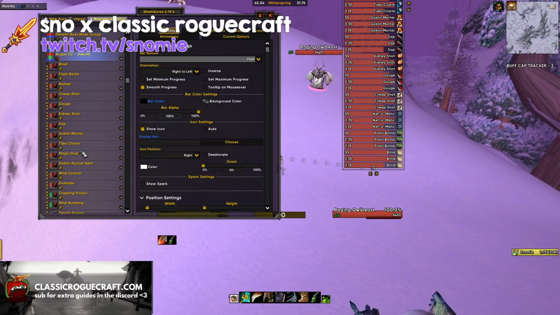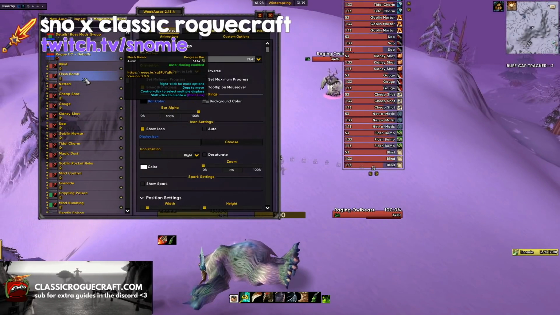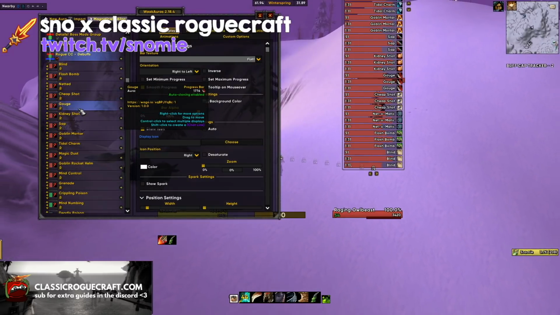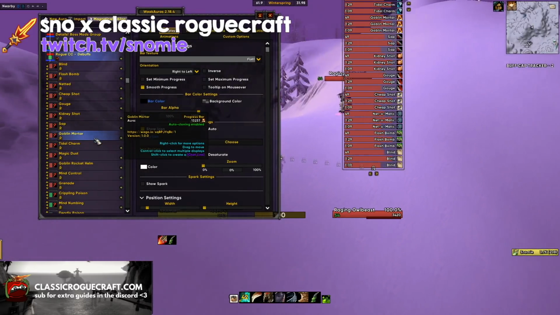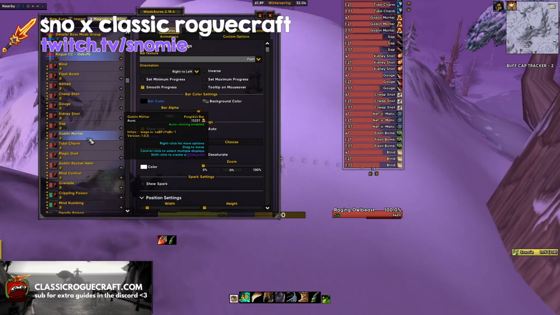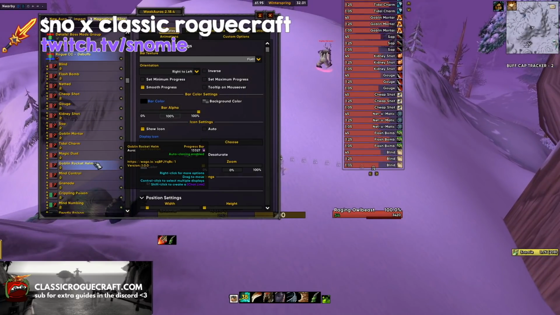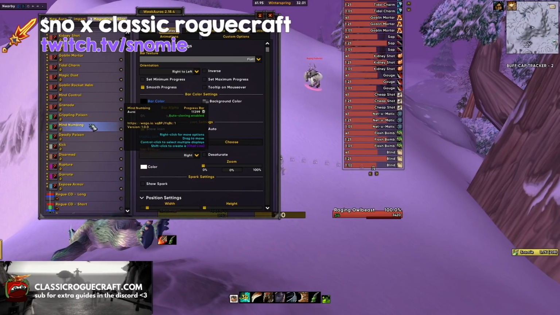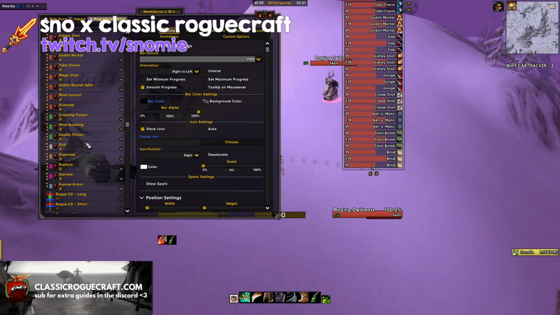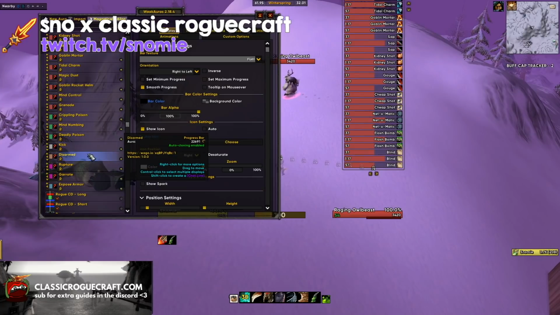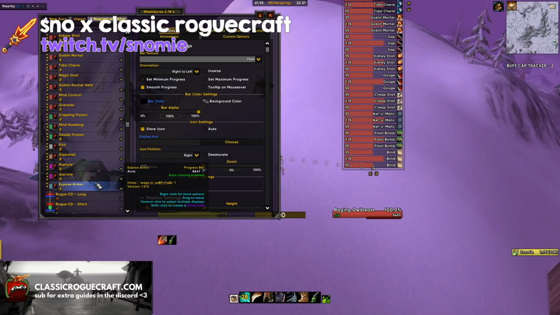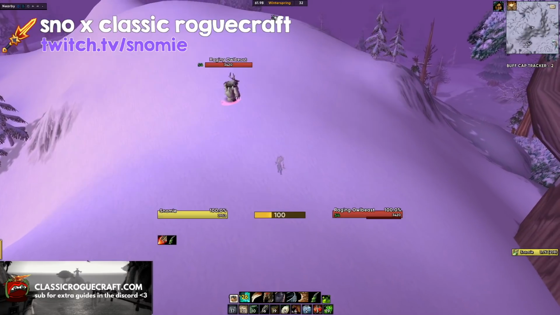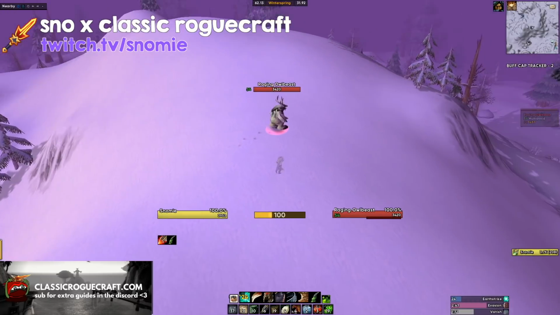It is timed here. So you can see here blind, flash bombs, nets, cheap shot, gouges. So all the rogue CCs basically. I even have PvPs, things like Goblin Mortar, Tidal Charms, Magic Dust, Rocket Helm, Mind Control, Grenades. I covered poisons as well. So any poisons you apply to enemy. Kicks if you silence them with a kick. If you disarm them, if you rupture, garrote, expose armor. So basically anything that you can apply to an enemy appears on this bar here.